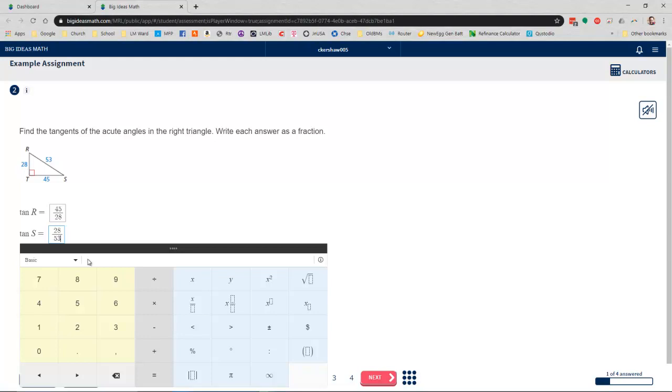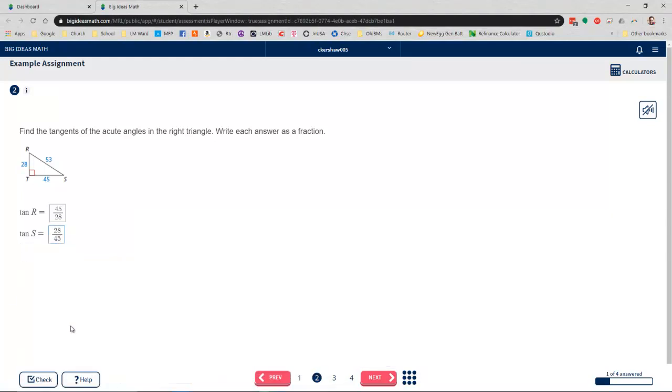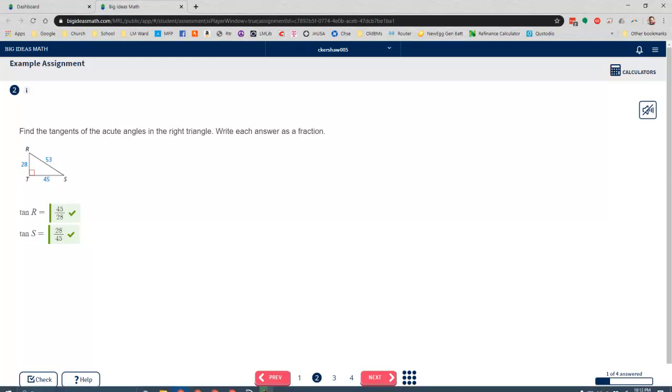What should it have been? 45? So let's see, maybe right there, and I'll use this to erase, and then I'll type in 45. And now when I check it, they're both right. So it does let you go back and fix it. I will warn you that you only get 3 chances. So if I messed up on that 3 times, it'll be like, sorry, you used up all your chances.